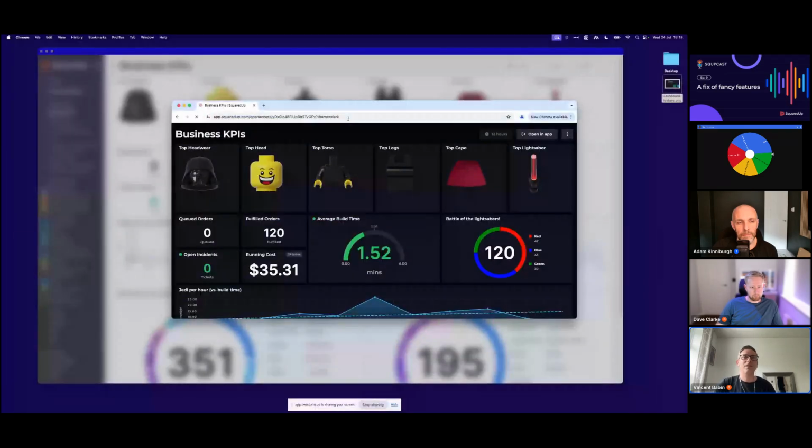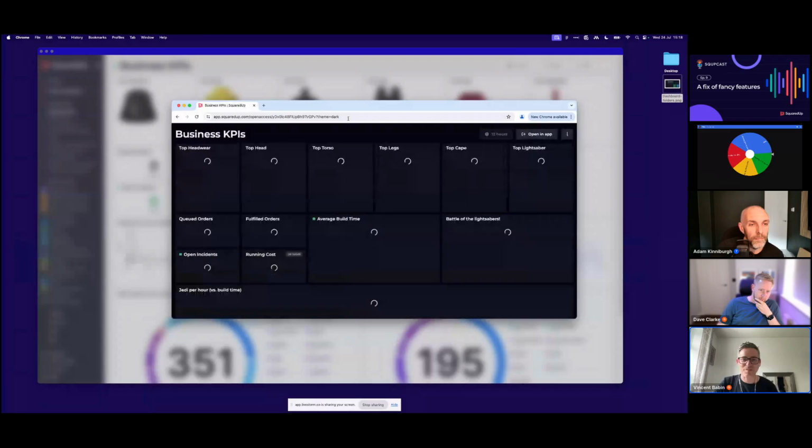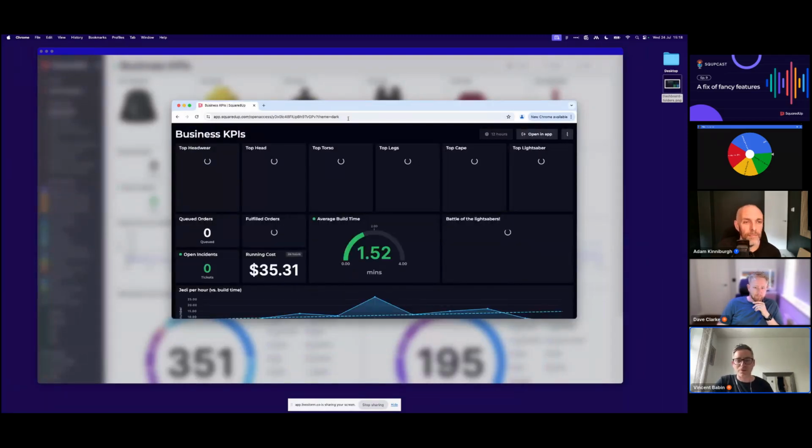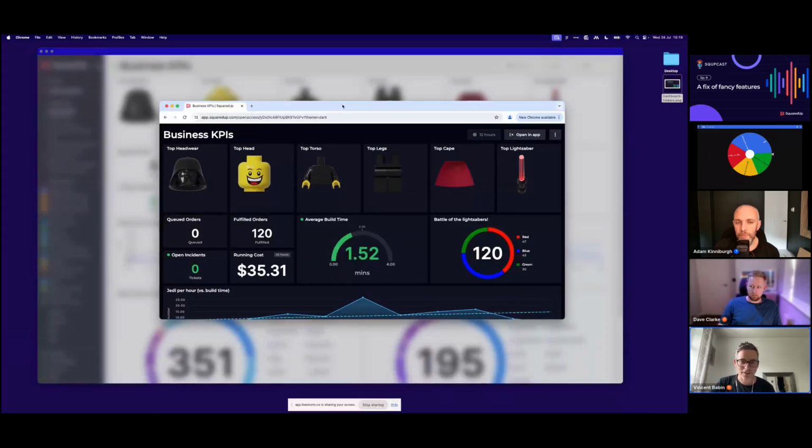It should be the same, and then it will load the same dashboard, but in dark mode. That's very simple, but quite powerful in a way. It covers a few use cases, as I explained. If you wanted to embed this dashboard in a tool that's dark mode native, then you'd probably use a dark mode version. Or maybe if you had an icon of your company logo on your dashboard that was better viewed in dark mode or light mode, then you could choose that theme independently when you share the dashboard. So that's for that, I think.